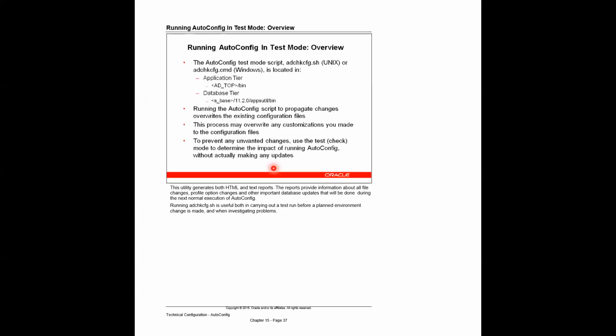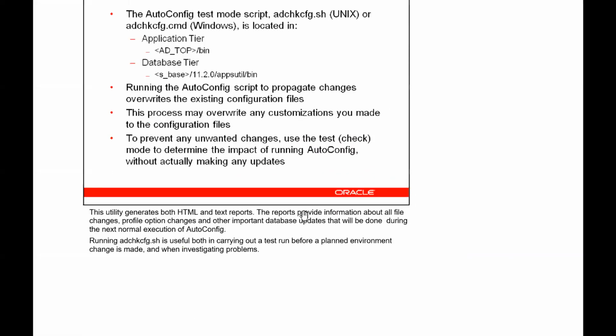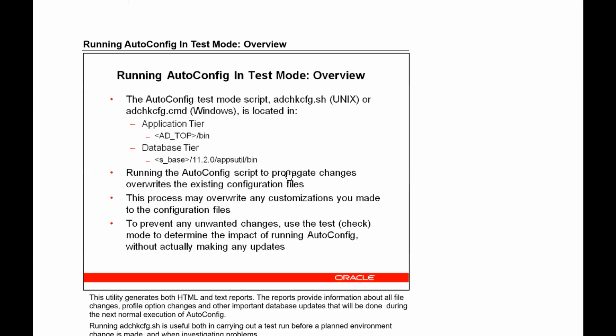This is the Oracle recommended one. You can also run autoconfig in a test mode. You just want to see what the differences are, because autoconfig is the heart of the system, and if something happens, your old system will be disturbed. That's the reason, before you really apply it, you can run it in a test mode.